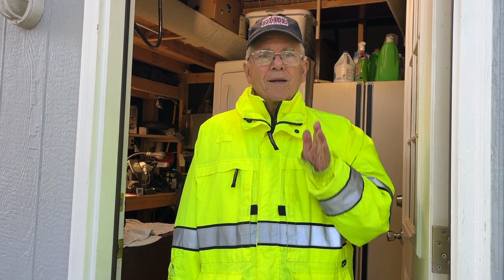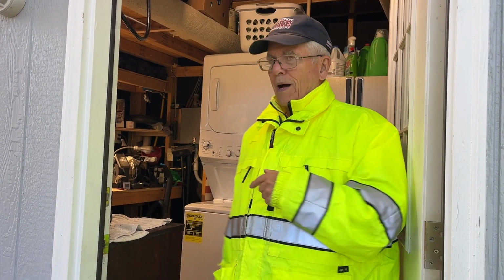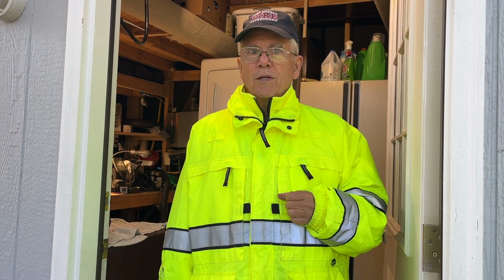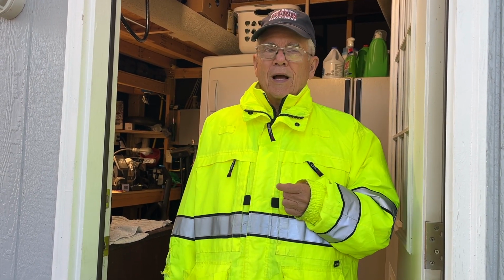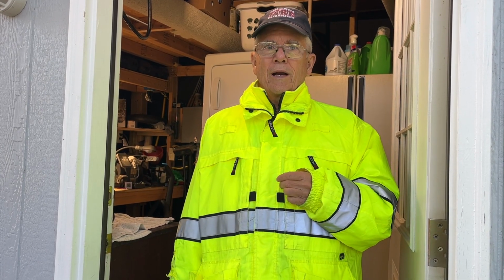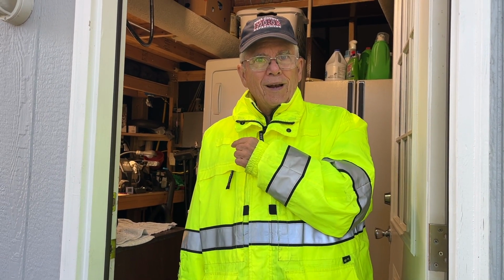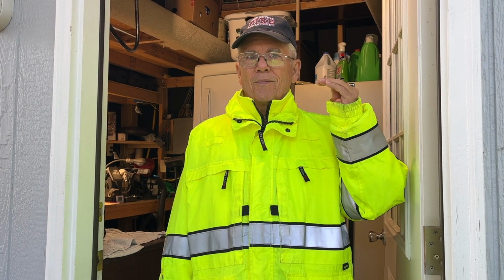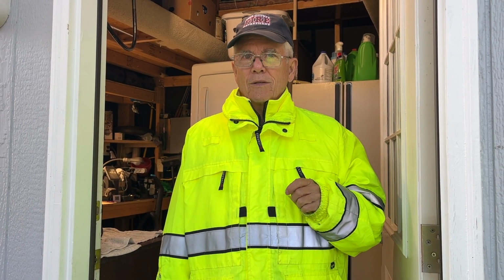But you have to stay on it, because if the temperature varies, and I have a thermometer over here that tells me the temperature, every day I check the temperature in the refrigerator and freezer. Now, if the temperature outside drops to 0, it's going to get colder in here, so the freezer is going to run less, so the refrigerator is going to warm up because the freezer is not running at all. I hope that makes any sense.